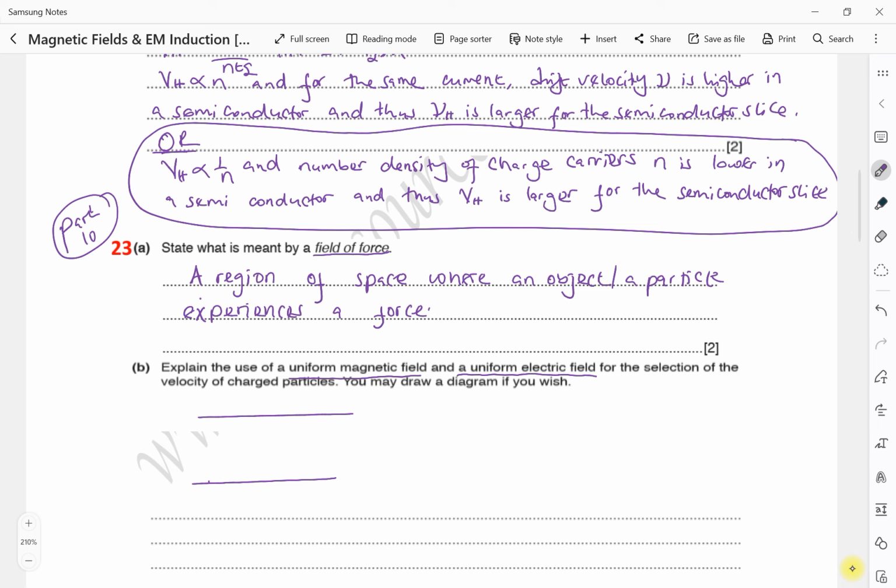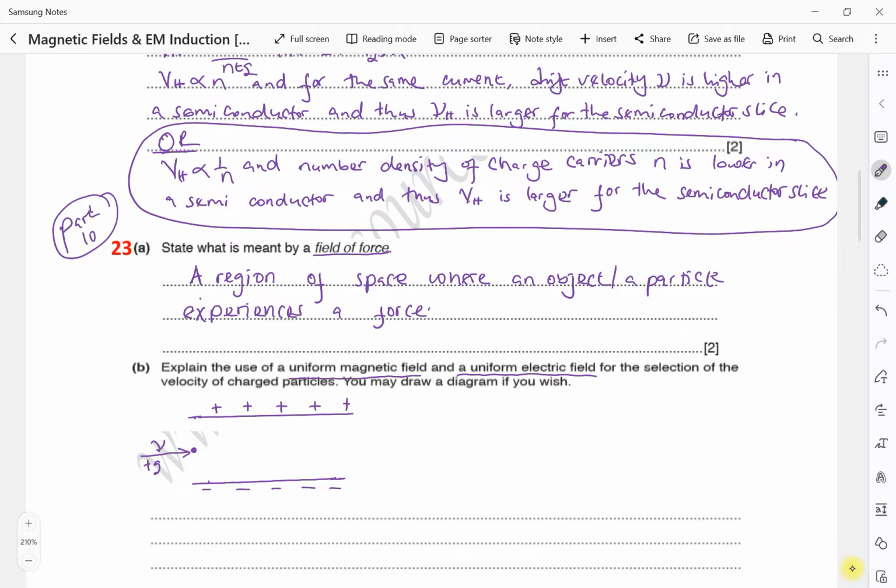Okay, so these are parallel plates, and I will let one of the plates be positive and the other negative. The particle we are going to consider entering this is a positively charged particle. You could consider any other particle, but I'm going to assume that the particle entering the field is positively charged, with a velocity call it v.